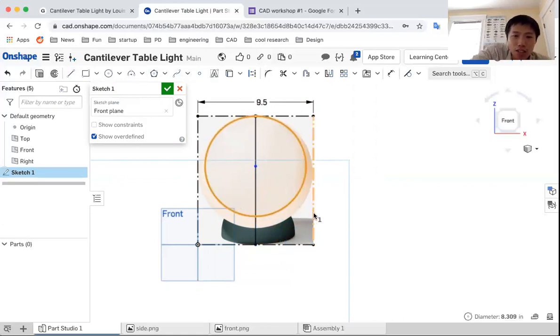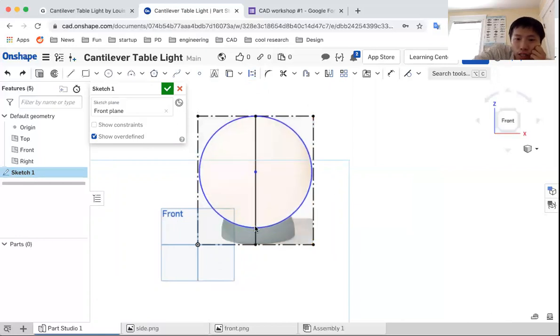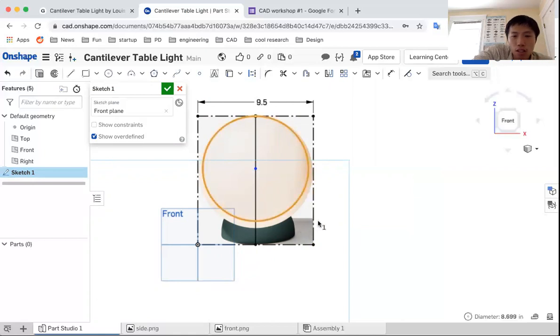Let me try the tangent again and see what happens. See, so it was something to do with that. This line basically breaks the tangent relationship between this and this. So that's interesting. Because I still want this and this to be tangent, hmm.